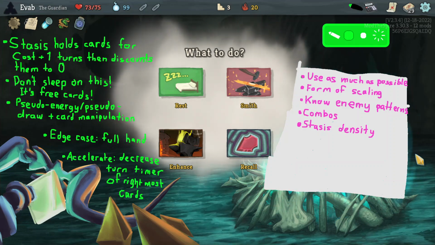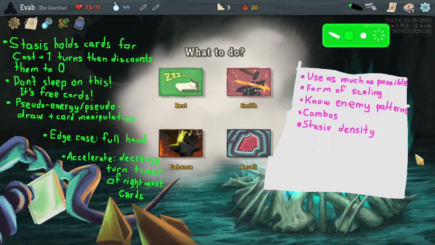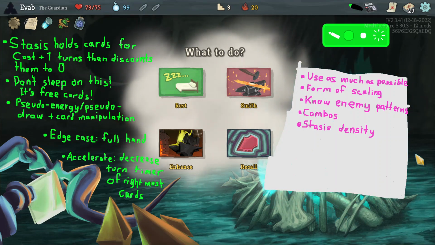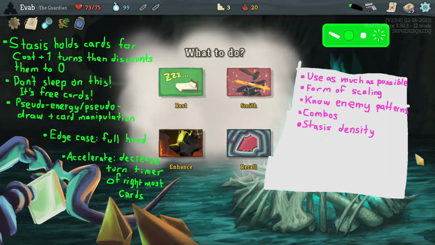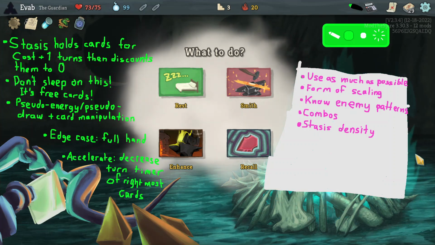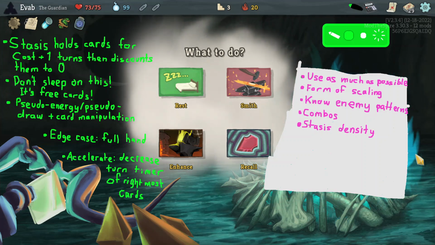I guess in terms of combos, it would be beneficial to do that if you have, say, a temp strength gem in your hand that you want to play. You play that, you Accelerate a card out from stasis that's an attack, and then because you accelerated it out, you're getting that attack with the bonus of the 2 strength from the gem. Similarly, you can do temporary dexterity with blocks, and I guess you can also do vulnerable with attacks as well.